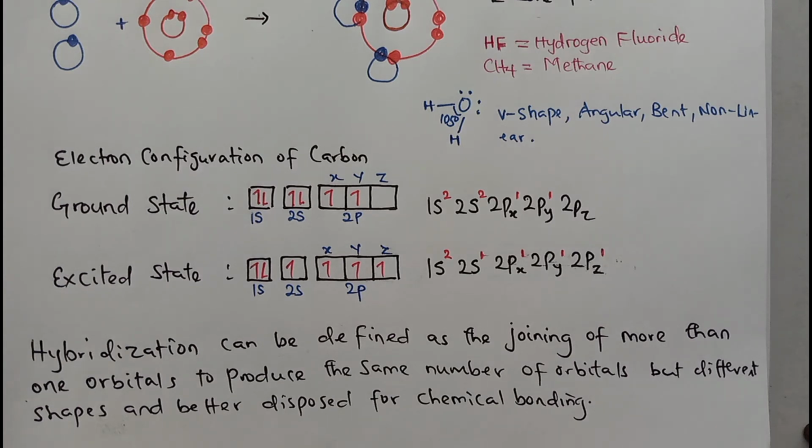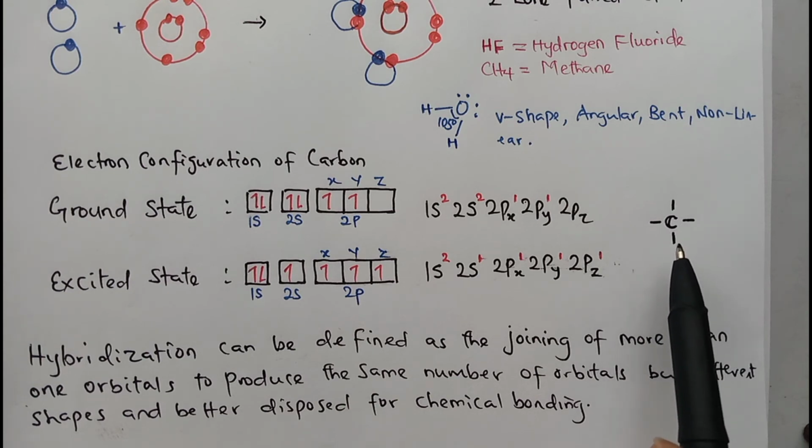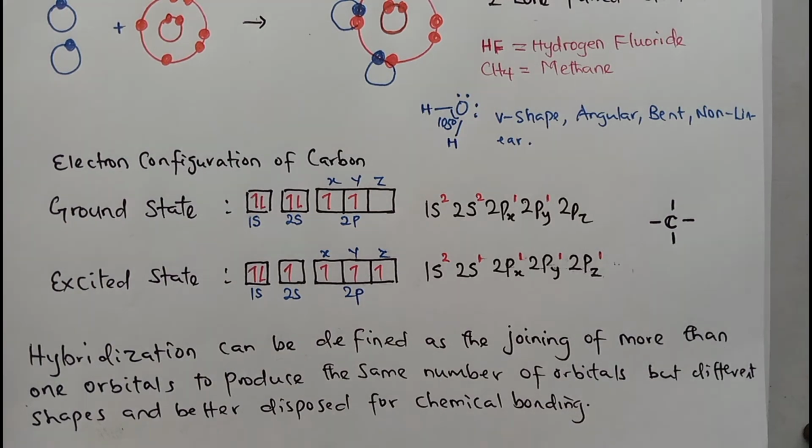But before we go, I want you to recall this diagram. If we want to represent carbon, because of this statement, carbon is supposed to have 4 unpaired electrons. In chemistry, you will normally see 4 lines going towards carbon in this form. So each carbon is supposed to have 4 lines. Now, using these 4 lines, I am going to demonstrate something beautiful for us here. Let's look at this.